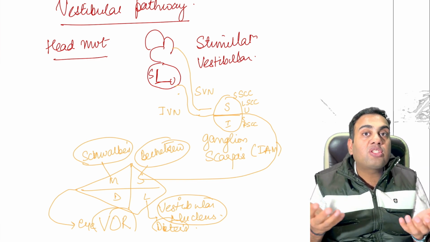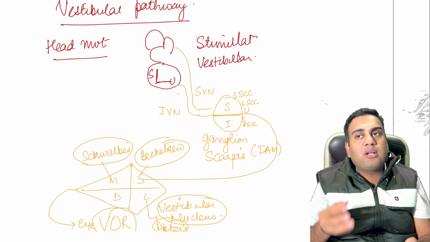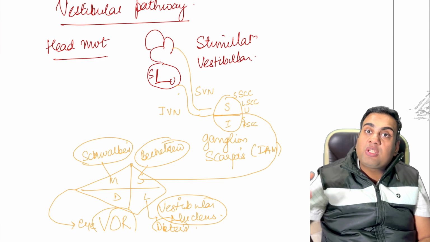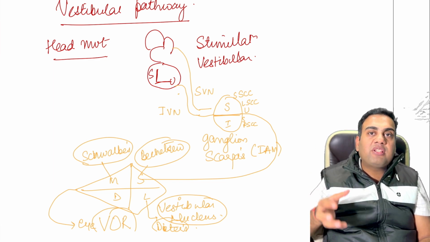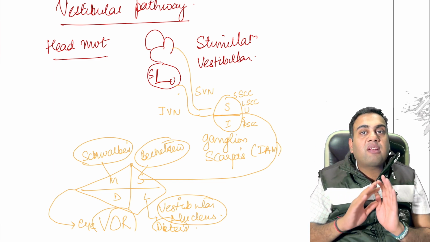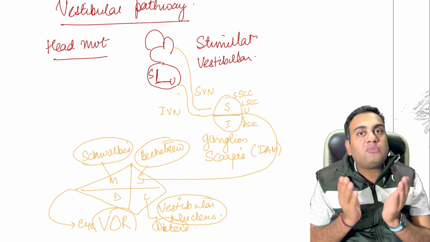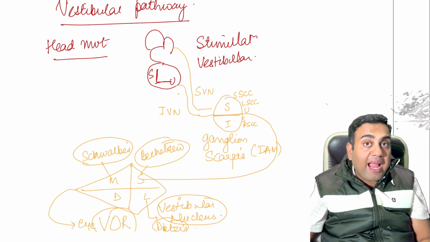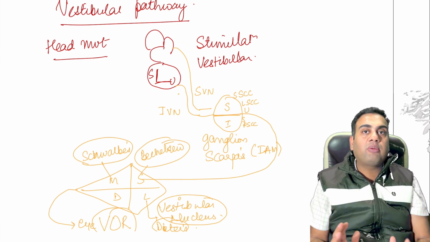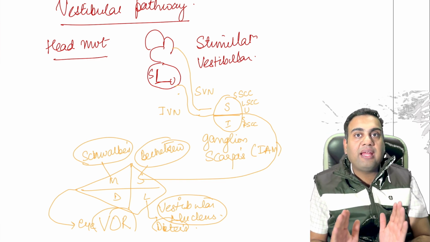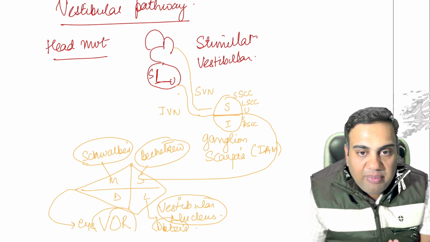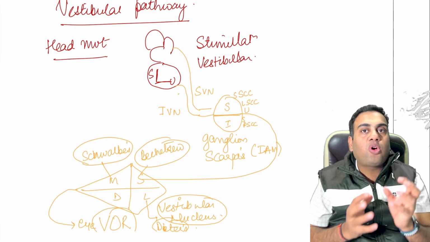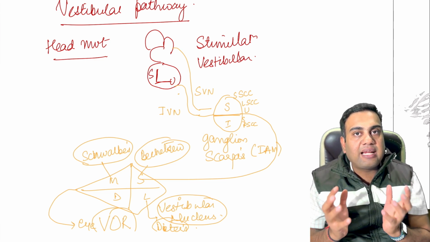the cell and release of glutamate, which is a neurotransmitter, and it goes like an impulse through the vestibular nerve into the vestibular ganglion and from the ganglion to the vestibular nucleus, where as a reflex it will come back to the eye and will cause nystagmus, or to the body, vestibulospinal tracts, which will cause balance of the body. We must not fall, we must sit straight, and if suddenly the car brakes, we should not fall forward, we will stop. Right? So vestibulospinal and vestibulo-ocular reflexes are like that.